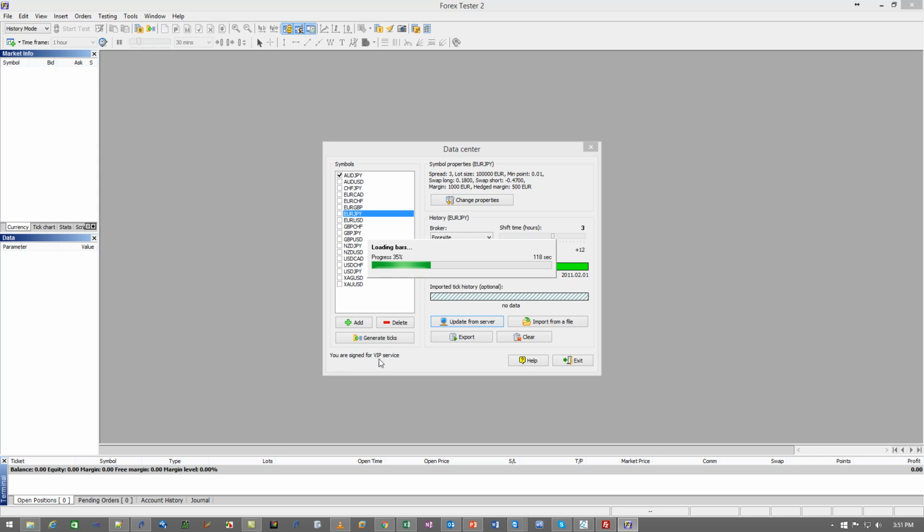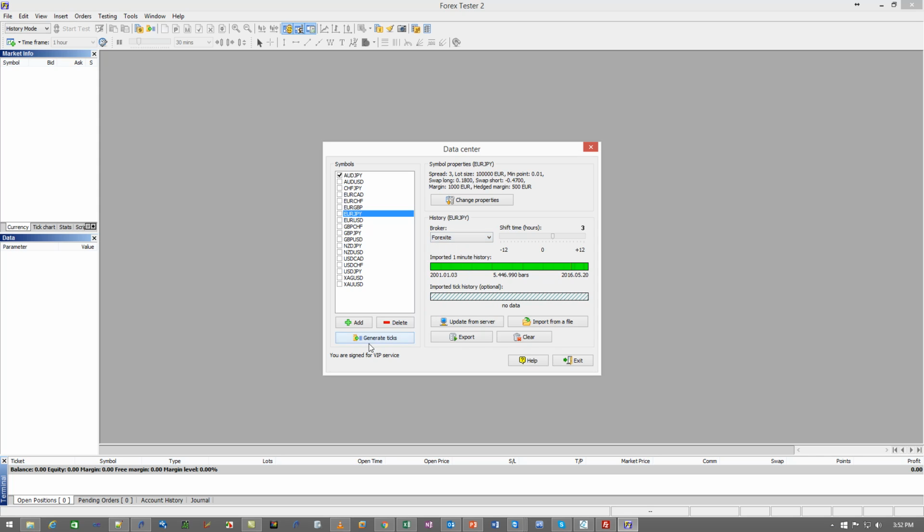Remember, the different type of service here will give you different functionalities. So I'm showing you what is generic to all of them. I'm signed in as VIP service, so I have access to various different data feeds. If you have a VIP service, you could choose from different data feeds and different brokerage platforms in here. This is just rebuilding. We're just waiting for this to be done, and it's done. I just kept it on Forex Lite because that's the standard one that they give you.